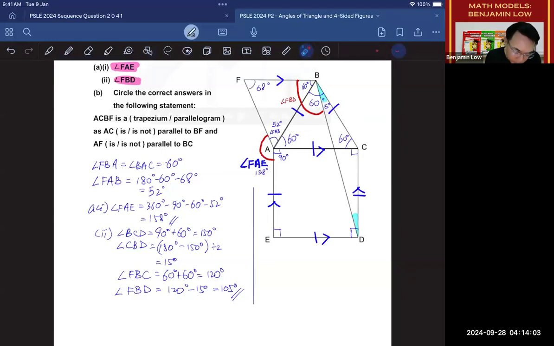We will now continue to answer the other part of the question. It says here, circle the correct answers. I'm not sure if the original was to circle or to cancel, but we will just go with circle. So, you are supposed to circle the correct answers in the following statement. What is the statement? Let's read this together. The statement says this.